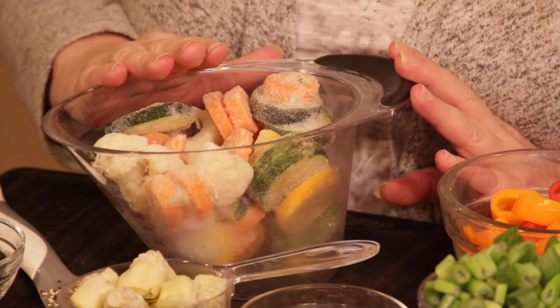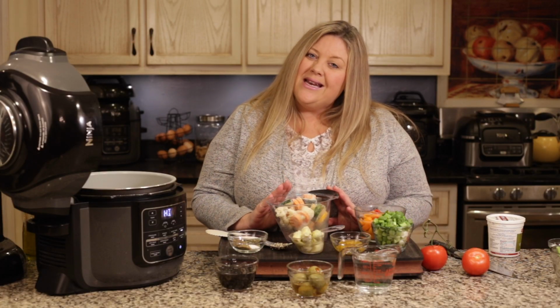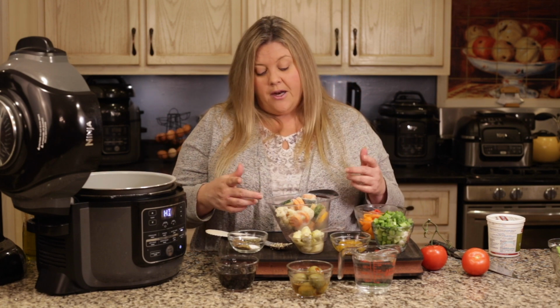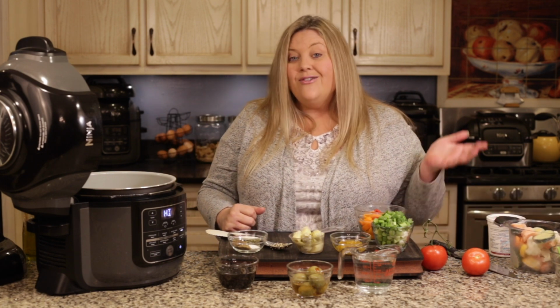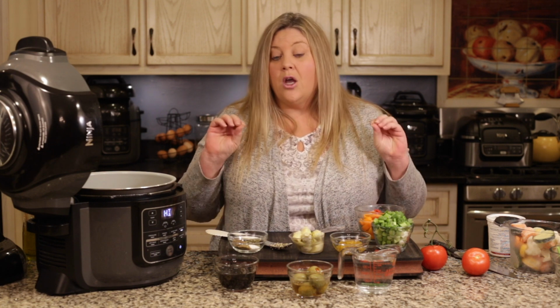This, I'm using frozen. You could probably get away with using fresh, but zucchini and squash is gonna get really, really soft if it's fresh, but you can use it. It'll be fine. This even gets a little bit soft, to be honest with you, but it still tastes absolutely delicious. So you could also use fresh cauliflower. You could use broccoli. You could use string beans. I mean, you could use whatever you want. We are only going under pressure for 1 minute with a 5-minute pressure release, so it's a really quick dish.